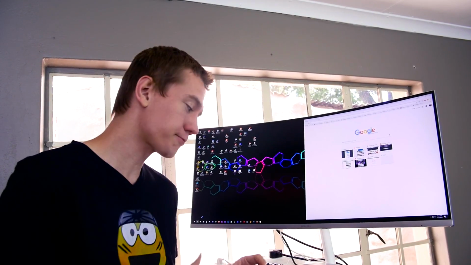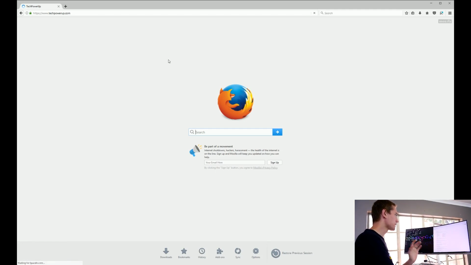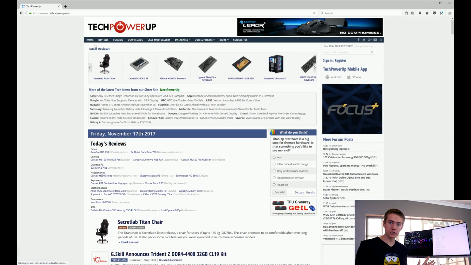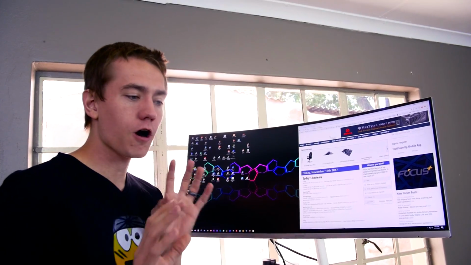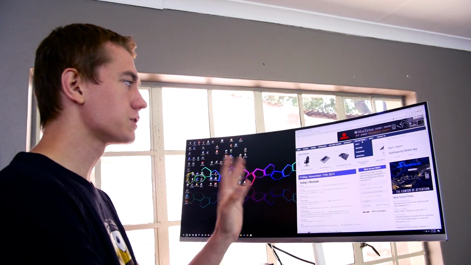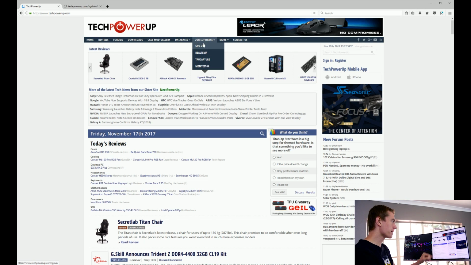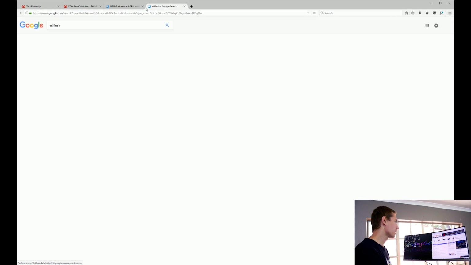So to start this process, we're going to need to go to a website called TechPowerUp. TechPowerUp is where we're going to find all of the utilities that we need for this specific project. So we're going to be converting our RX 480 into an RX 580. And the way we're going to do that is through a few pieces of software. Primarily, we're going to be using GPU-Z. We're going to be going to their BIOS database.